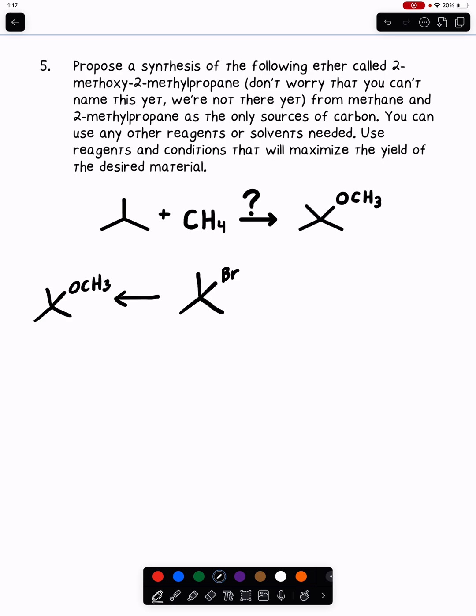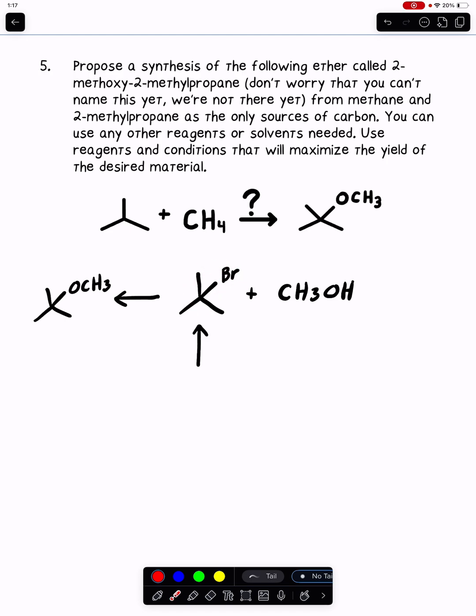If I have that tertiary carbon with a good leaving group, I can react that with something like methanol. That leaving group, the bromine, will leave. It will form a tertiary carbocation. The oxygen will then add to that and then be deprotonated, and that will form this structure here. So that would be an example of the SN1 reaction. Then I'm going to have to come back and explain how I made these reagents. In this moment, I'm focusing on this 2-bromo-2-methylpropane.